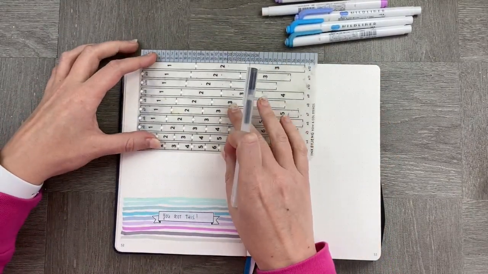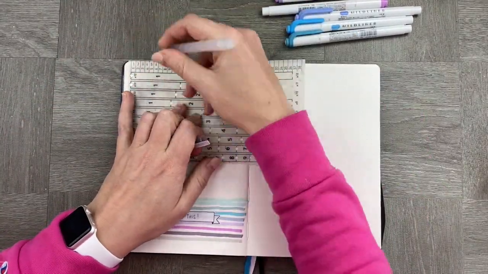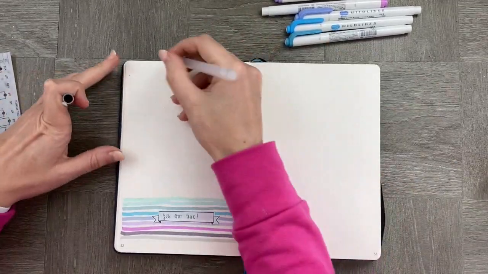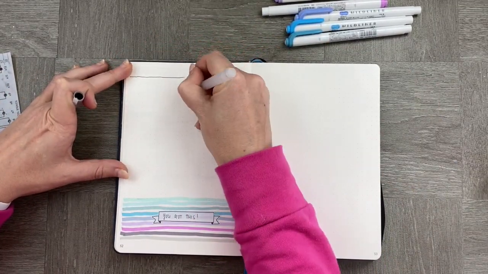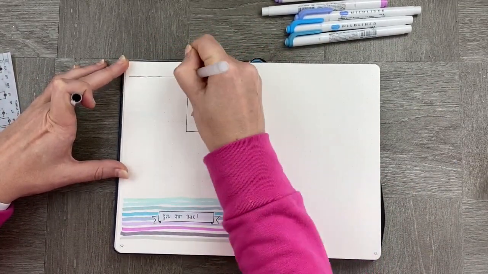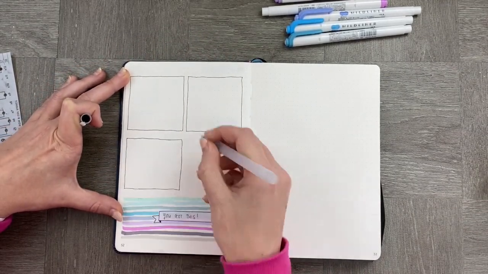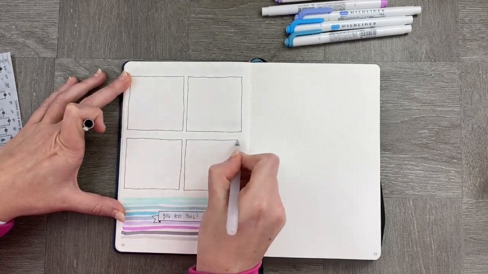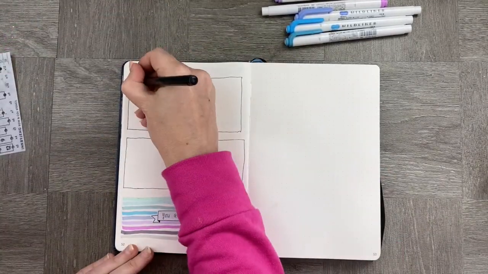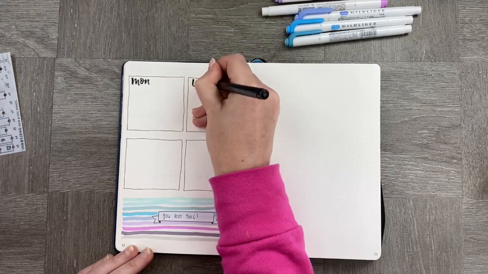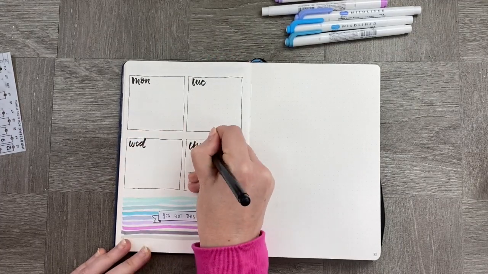I'm going to add boxes. Again, this time not using a ruler, just free handing it. I think all up the entire spread for the month took me probably about 25 minutes to do the whole thing, excluding the speed up for this particular video.